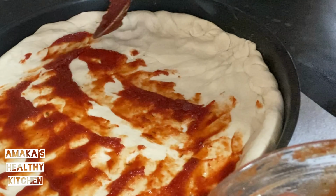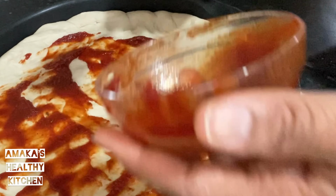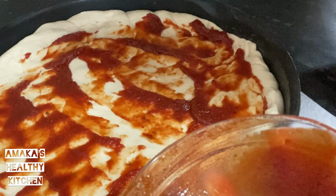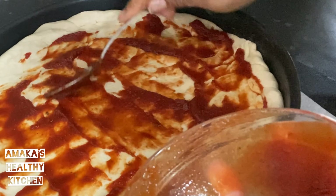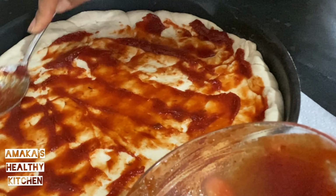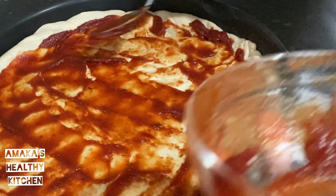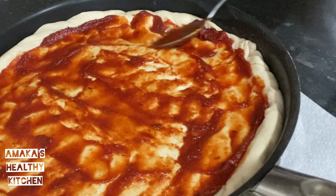So I've been preheating my oven, and after applying this sauce, I'm going to put it in the oven to bake a kind of half cook, and I'm going to leave it there for like 7 minutes, and I'm going to bring you back later. See you.